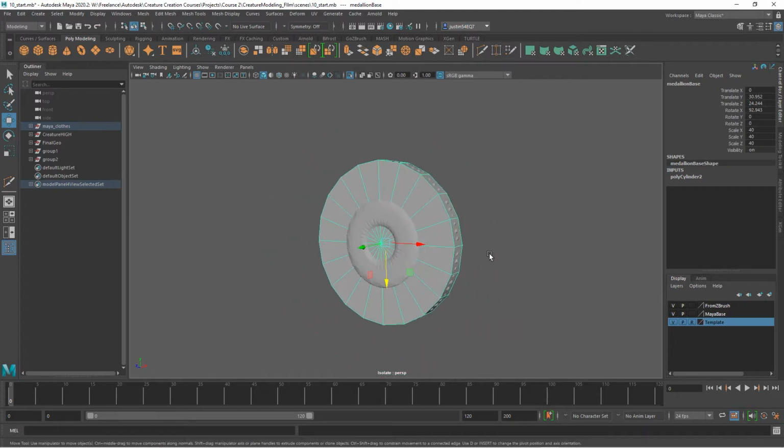Now with this medallion, it's interesting because most of the detail is across this flat surface, and that's really easy to get. We could use this high res if we wanted to, depending on the parameters of the shot that we're working on. If we can use a high res piece, then we can certainly do that. But I'm going to make something a little bit more optimized, and for the game course, it's even more important. Let me freeze my transformations on this so I can move it off here.